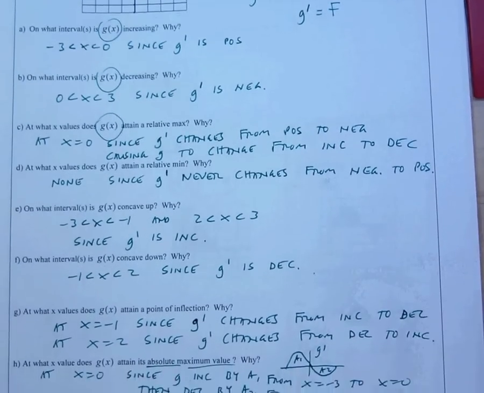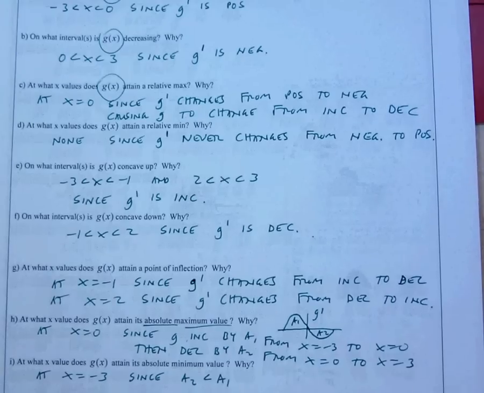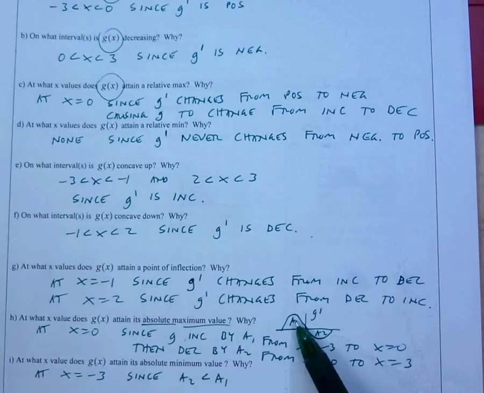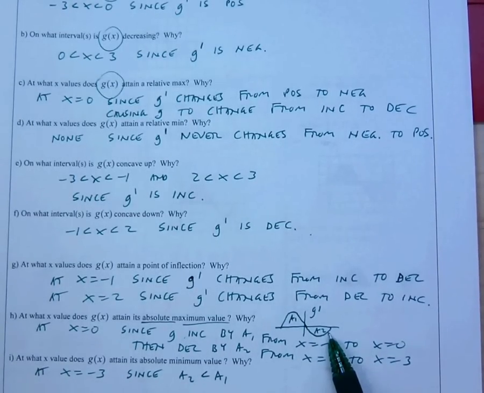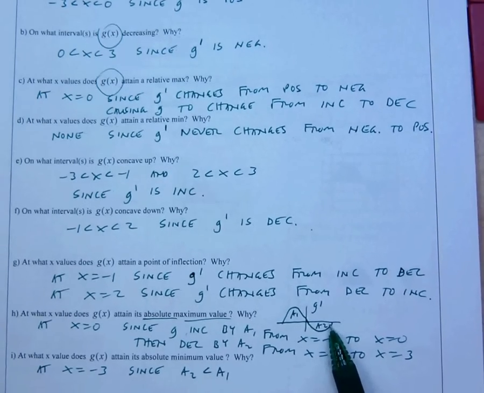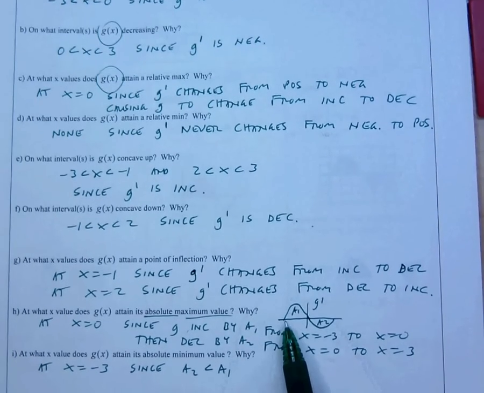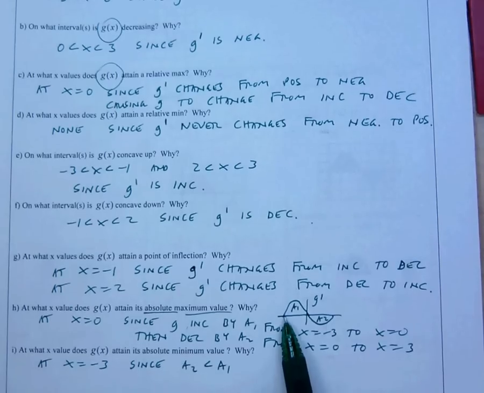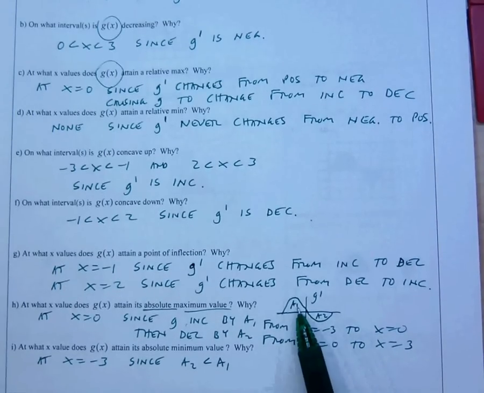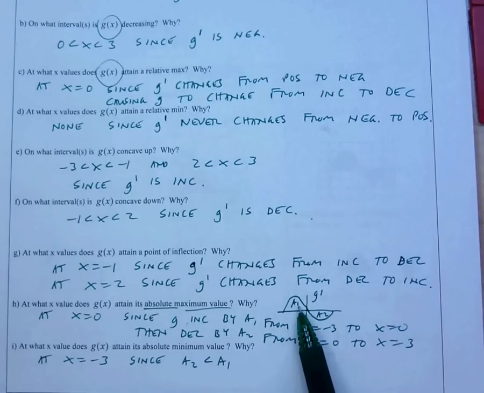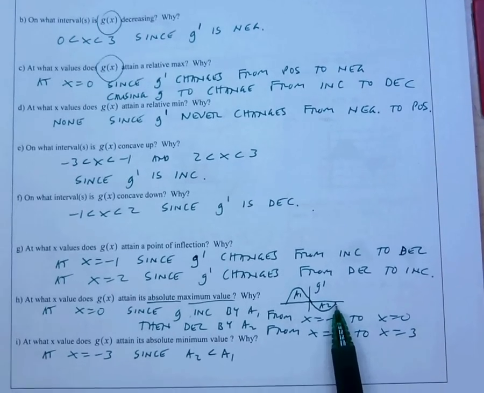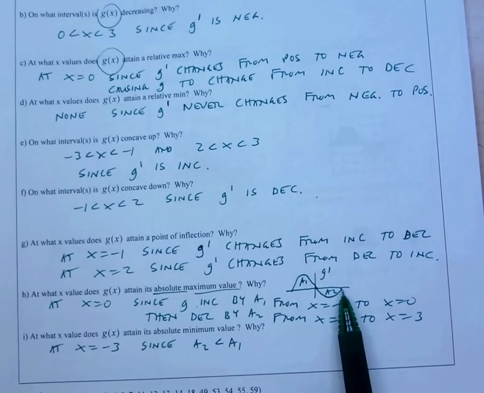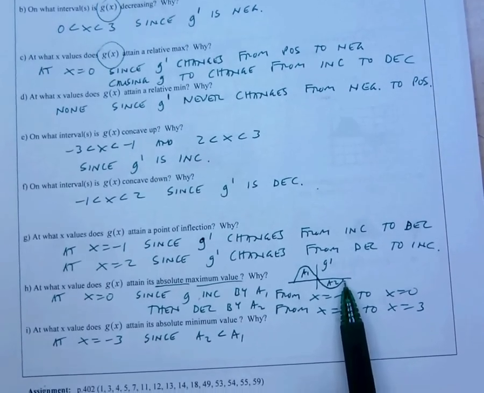So what that means is G is going to increase in here by more than it decreases here. Isn't it? So wasn't G smaller at the beginning then, at -3, wasn't it? What if area 2 was bigger than area 1? Then where would G have its absolute minimum? At the end, which would have been at x equals +3. Does everybody see what I'm looking at here? Yes? Okay.